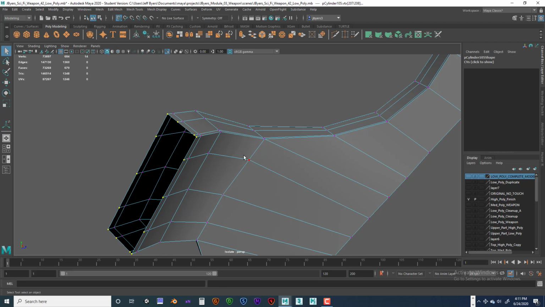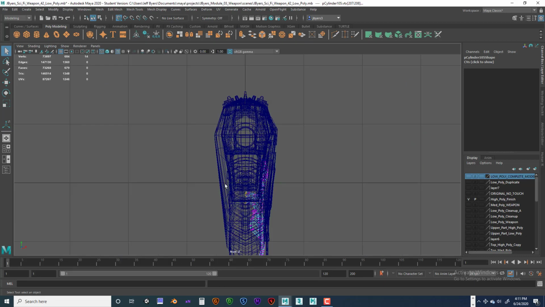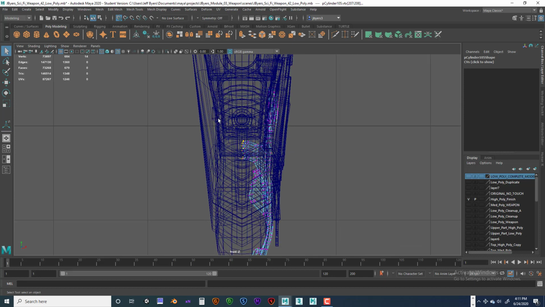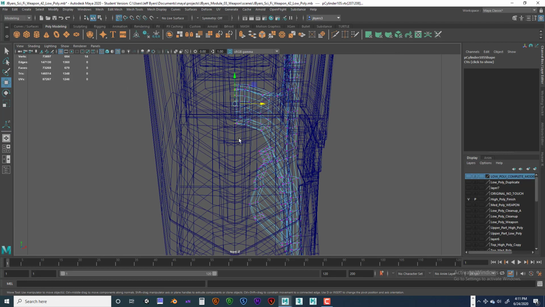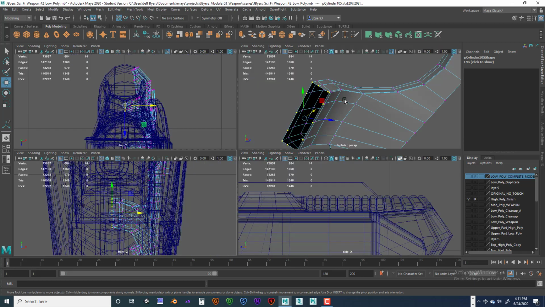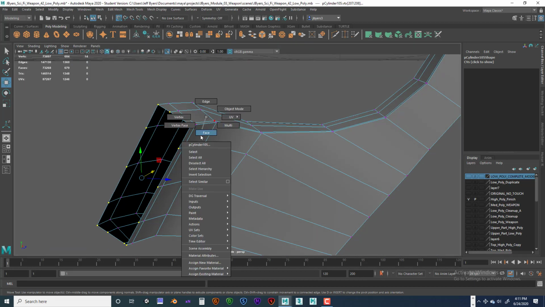That's the only thing we need to do. We don't have to do much more, so I don't need to isolate this. So I'm going to go into move, make sure grid snap is on, and move it out and in, and you can see those line up real nicely. And so that's what it turns out to look like.